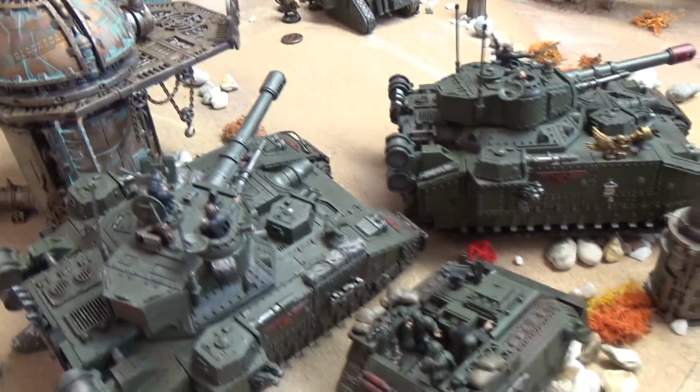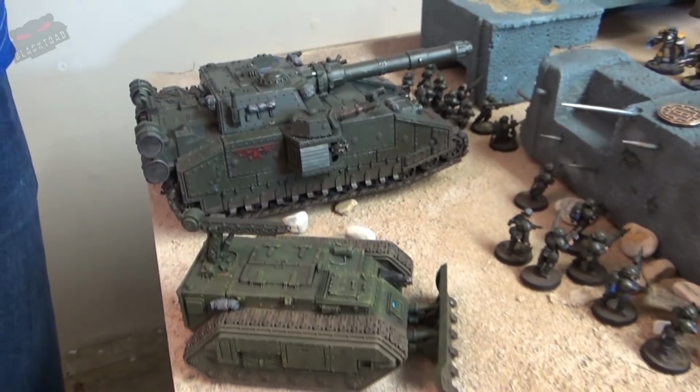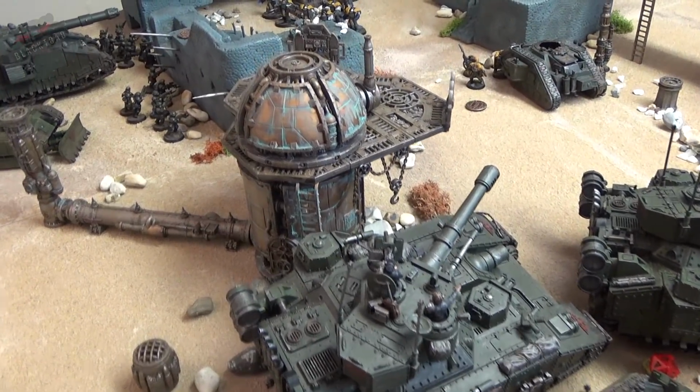So he's going to be buffing this one here. Yes, he's going to be buffing the front one. Yep, the Trojan is going to be buffing the Shadow Sword. So we'll see what they do shortly as we move on into the shooting phase, and possibly some psychic phase of the Guard.